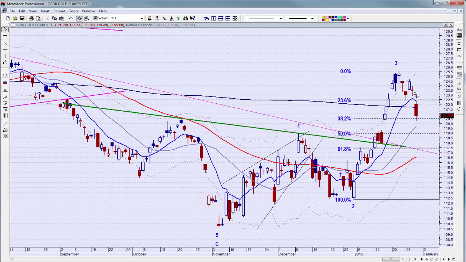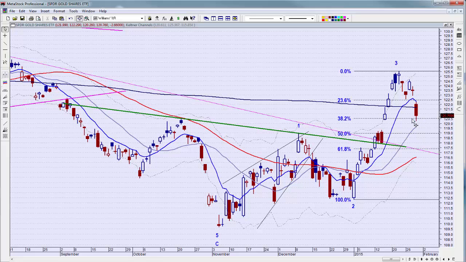Now, gold was down, I think, over $30 an ounce on the futures market, so we had a big pullback here today. But when you measure from here to here, which is this last big wave that looked like a third wave, we have retraced just a hair over 38.2%. Given that with this move down here, where we moved up and came back, the retracement was well over 61.8%, a deep retracement, I was expecting this one to be a little shallower.